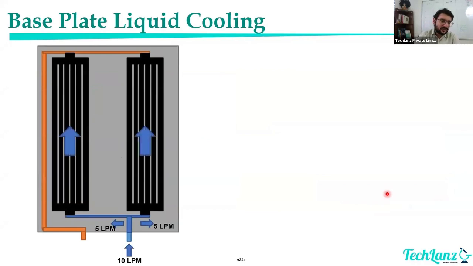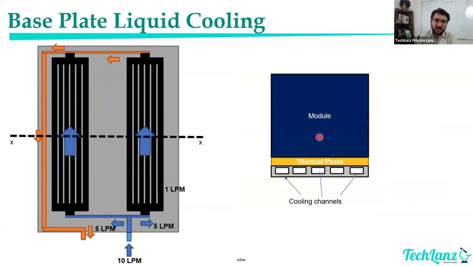It passes through that, and the hot coolant comes out from this area, right? So this is how it works. And if you see a particular cross section, how does it work is a particular cell module, consider this is a prismatic module or pouch cells below which there is a thermal paste.